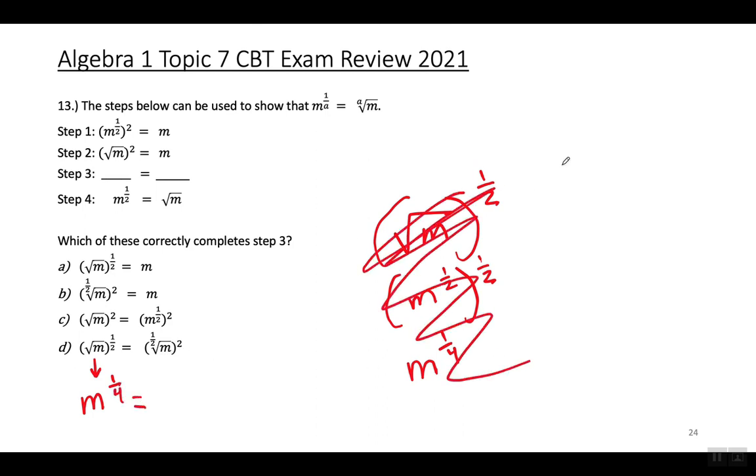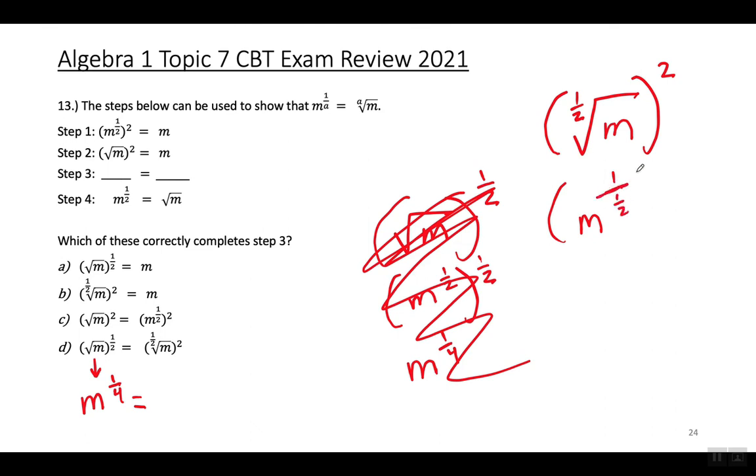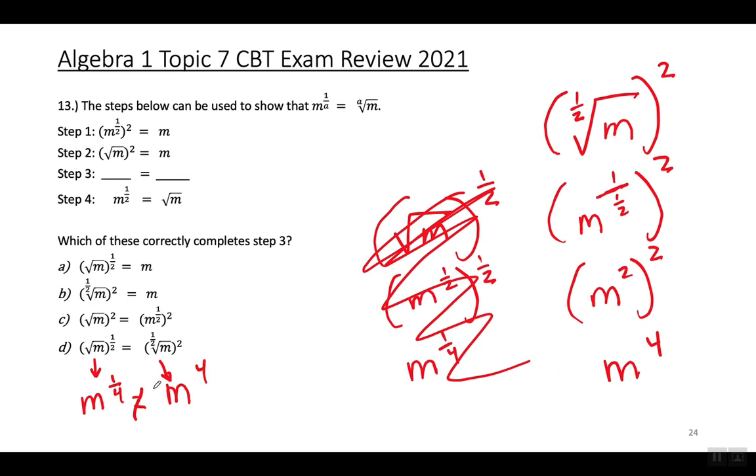And let's look at the right side where I got all that weird stuff. So let me try not to mess it up this time. On the right side, I got that, right? Which I could rewrite as m to the... I could rewrite it like that, which is going to give me m to the second power, which is going to give me m to the fourth power. All right, so those are not equivalent, okay? Those are not equal, okay?